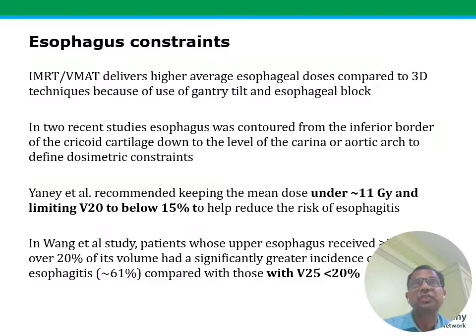Now the esophagus constraint became important because doing many workshops across the globe, I found that many people routinely contour the entire esophagus because even the auto segmentation did that, and that's what most of the outcome data for thoracic malignancies use. Like for lung cancer, we use a mean dose of 30 to 35 gray, and they would put the same constraint for breast, and the dose would be very low, and we would be happy.